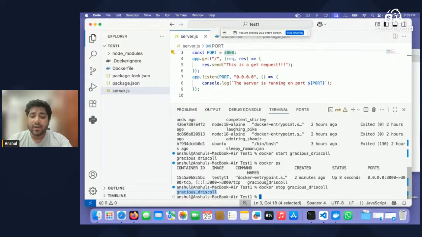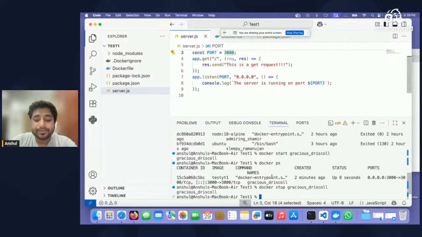We have seen just the one, but we can have multiple containers running at a single time without having multiple operating systems in my system, right? I don't have multiple operating systems right now. I have just macOS, right? So even having a single base operating system, I can load multiple containers. That's the beauty of Docker or the containerization concept, right? So we have seen how to create the image. We have seen how to create the container using the Docker image. Now let's see a few more commands for Docker, right?